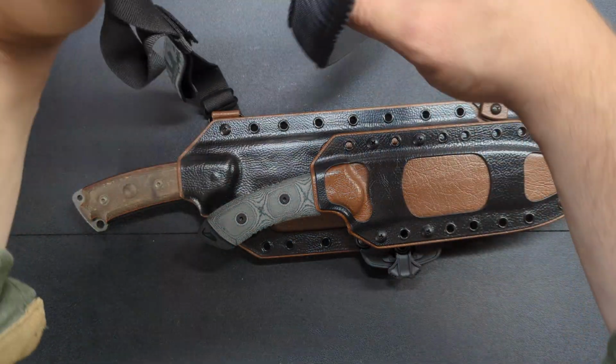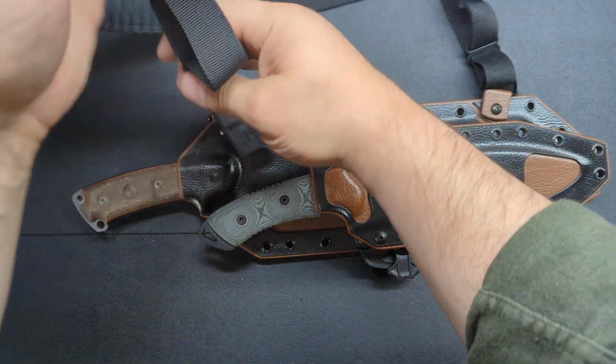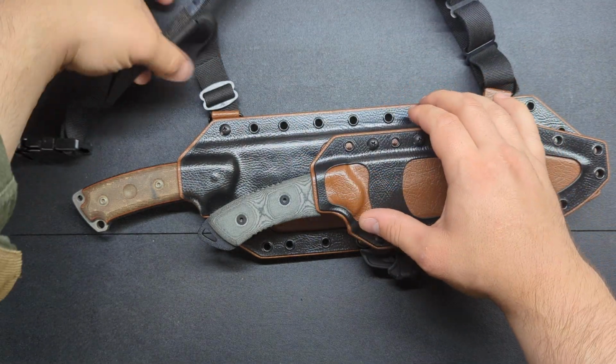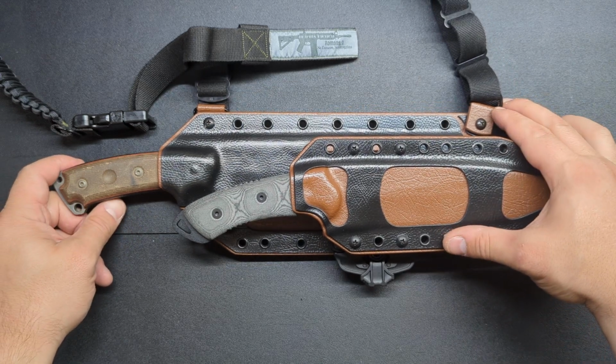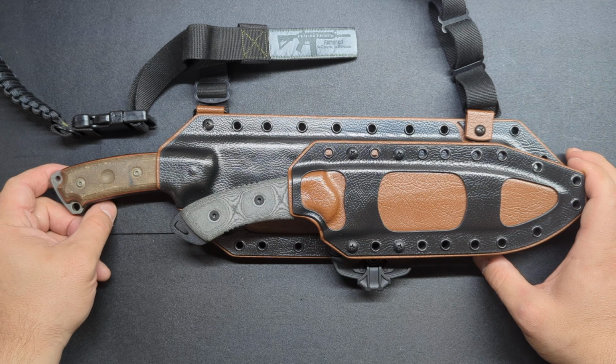All right, so let's talk about the build itself, guys. This is a really exciting one. I think this is probably, man, it's so hard. There's so many fun knives that come through, or so many fun sheath requests I get, that it's hard to nail down favorites. But I would say that this is probably my top 5 for 2024, easily.